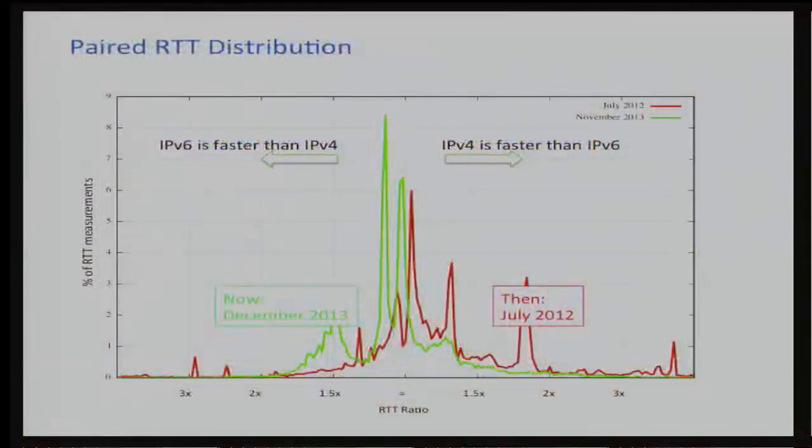And the real question is, has it got any better? So I did the same profile in December. And I think you could all agree, couldn't you, that the distribution of ratios of V6 to V4 has shifted to the left. But what I'm actually seeing for a lot of folk is the V6 RTTs are coming through faster, with actually a curious peak at around 1.5 times faster. Now, there are certain theories about why.